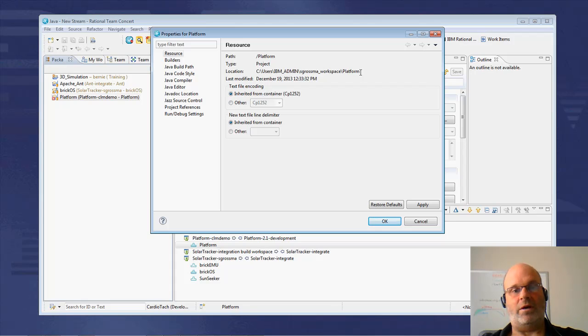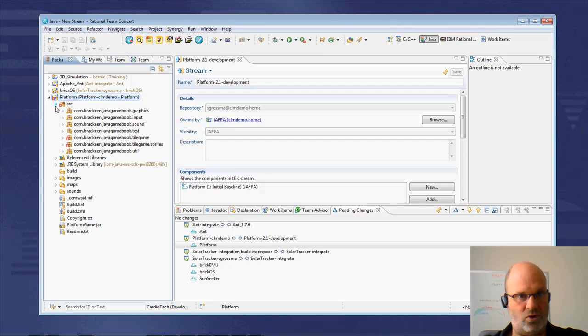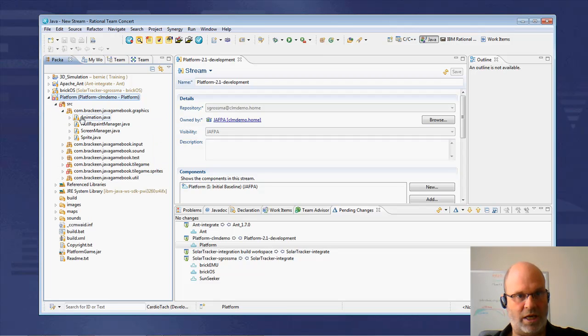I then went in and broke that connection between the Synergy work area and the RTC server, and now I've recreated this data back out here in my workspace for RTC down here on my disk at this location. So if I wanted to start development now, I have this code on my machine, and I can go in here, say into one of these source directories, and open up a source file here within Eclipse and begin my development work.